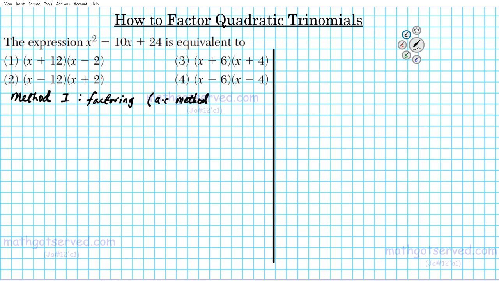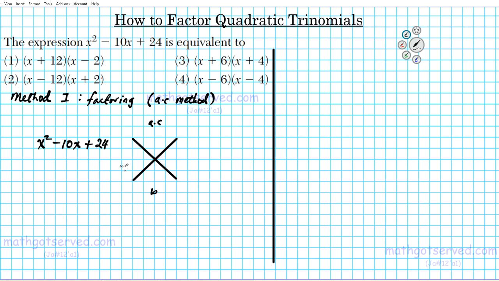All right, there are different ways that this can be done. You can use guess and check. You can use the asterisk method, the box method, but I'm just going to use the AC method because, in my opinion, that's one of the best skills to learn when you're factoring quadratic trinomials. All right, so we have x squared minus 10x plus 24. So in order to factor this, we're going to make the X. And then we're going to need to place AC on the top and B on the bottom.